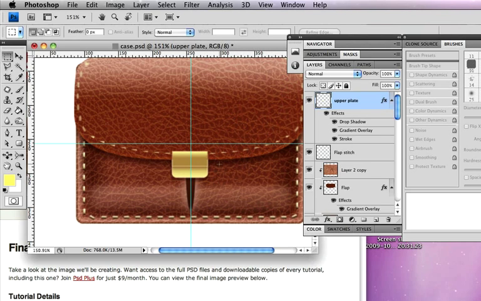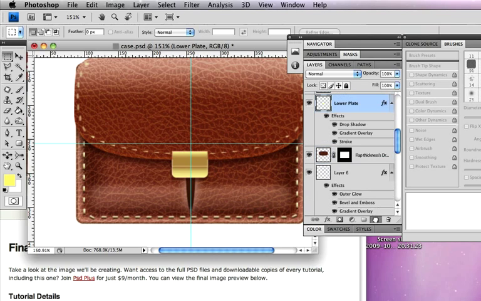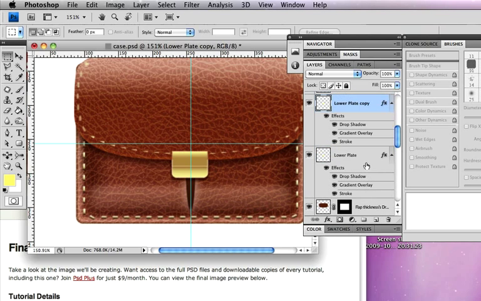That looks pretty good. Now we're going to make a smaller copy of our lower plate. So let's grab our lower plate, duplicate that, and this is going to be the lock part. So Command Transform, and hit Enter, and there we have the little lock that kind of clicks in.